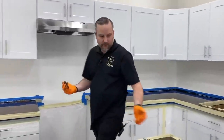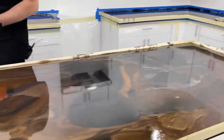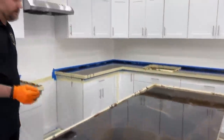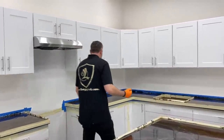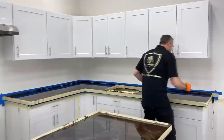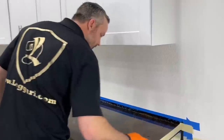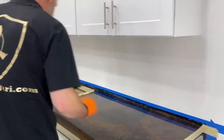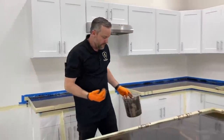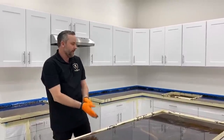But you can notice everywhere we did the squeegee technique, we have where the bubbles are, right? Everywhere we flatten that off with the cardboard, kind of created more bubbles. Once we spray this, those will disappear. So again, just want to make sure everything's coated up to my edges, my backsplash. There's no divots or pits that are missing product out here before I spray it with the isopropyl. All right, I'm happy with it. Again, you can add as many fracture veins as you want. We still have some product in these buckets that we could use, but looks really, really good.